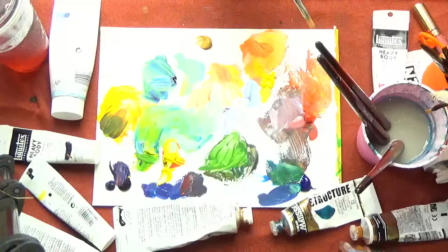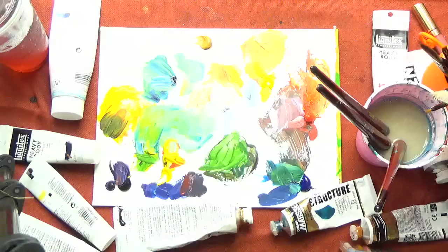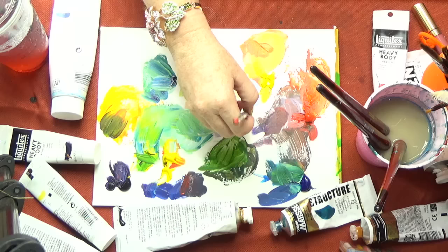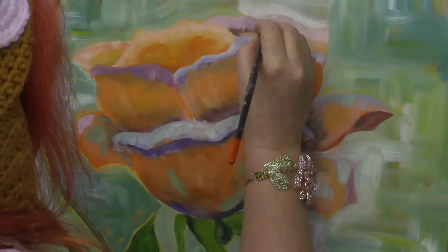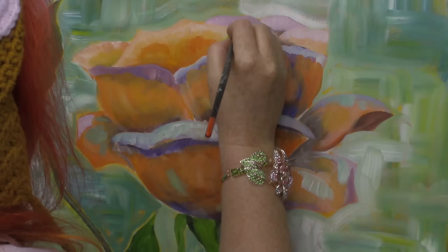I'm going to paint these petals over here now. All right. We're going to start just doing this rose. So I'm going to pull some purple over to my red. Right? Pull this color out. And we're going to get just into the white of that. And this far back one, I'm going to work this, pulling this down, this light color. And then along here, pulling it down in the second puddle.